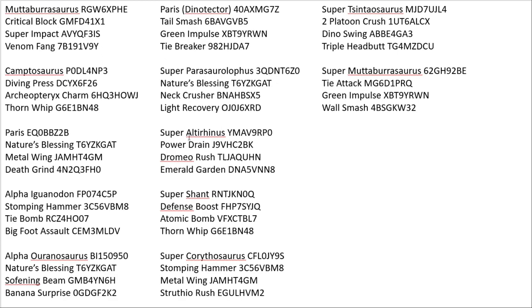Alright. Following that up, we have Super Ultirhinus with Power Drain, Dromio Rush, and Emerald Garden. I try not to make these guys too powerful. So I try to balance it out a little bit more than these other guys. But maybe one of them can go all the way. Now we have Super Shant with Defense Boost, Atomic Bomb, and Form Whip. Could be one to watch here.